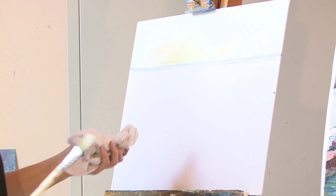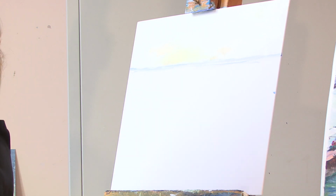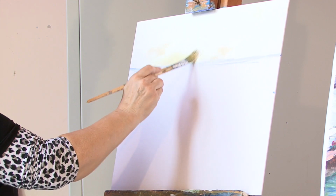Okay, but you can use a wee soft brush or a tissue. Another thing for blending into the sky as well is if you put too much of any colour on, a wee shortcut is just to use a wee baby wipe, because it's got a wee bit of moisture in it and it'll just take a little bit off without taking it all off. So nice light here. I'm keeping it over to the left a little bit, but it's projecting down the middle, so not too far away from the middle. Right, so you maybe won't see an awful lot of that there until I start putting my blues on now.